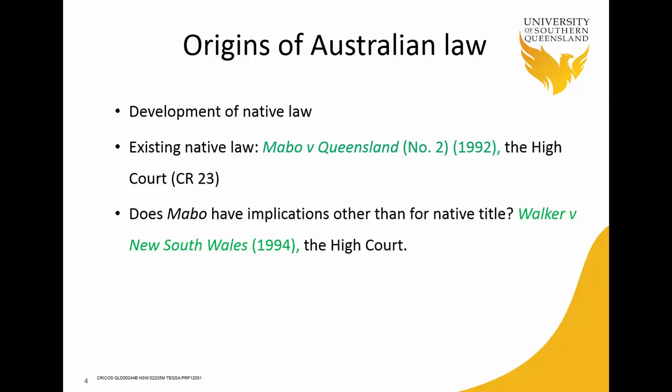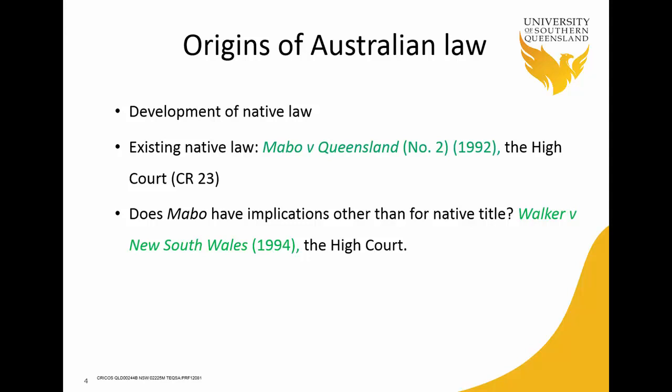Because they found that there was in fact an organized society with a recognizable legal system, but because of the doctrine of precedent in Milirrpum, the court couldn't come out and say basically that Australia was not a terra nullius for the purposes of the doctrine of reception. That had to wait. So Milirrpum was in 1971.